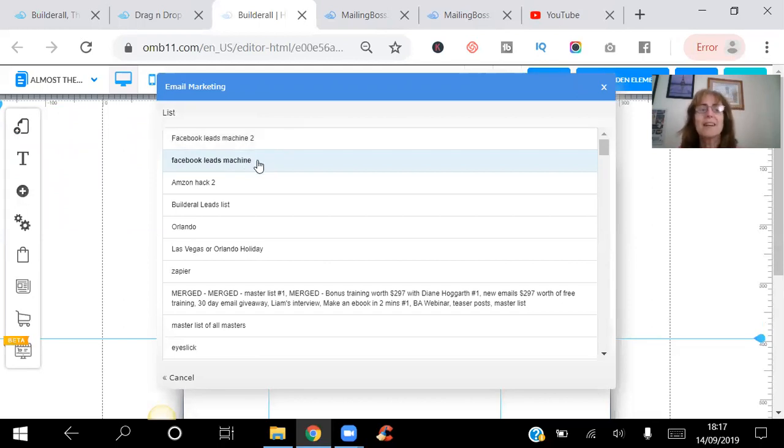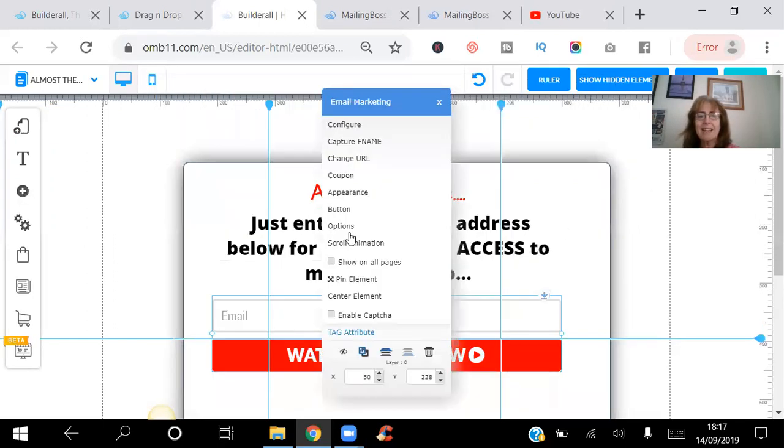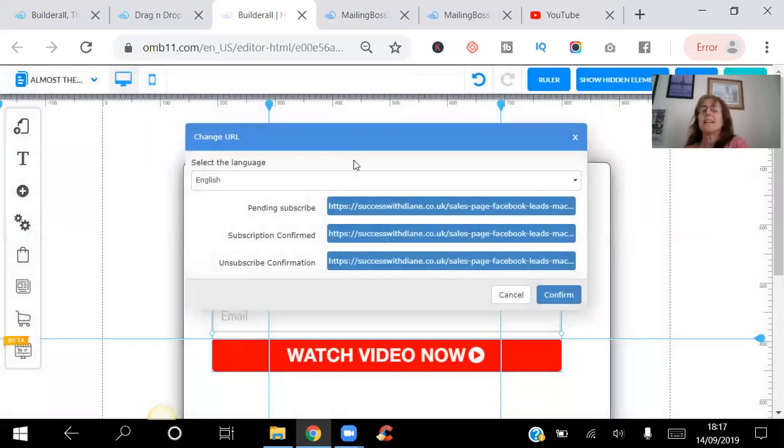But I've already made Facebook Leads Machine 1. So that's the next bit. And then change URL, you get your link for your sales page, which I've already done again. You just right click on that and edit it and add your URL in. So Shelley from Builderall says, don't let them unsubscribe, shh, make them buy it. Confirm.